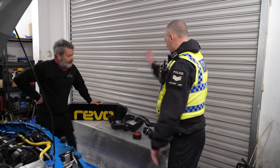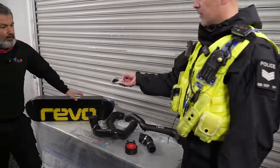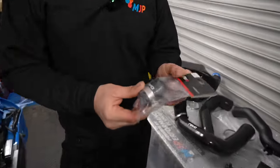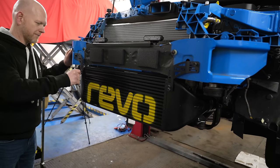Right, Martin. Obviously, we've got the intercooler, all the pipework for the intercooler, the torque mount. But what's that? Right, so this is what they call a sound suppressor from the turbo. The original one, you tend to get a little horrible squeal sometimes, not all of them do it. This thing here just blanks it off, you swap it over, and it contains the sound, and you don't get it anymore.